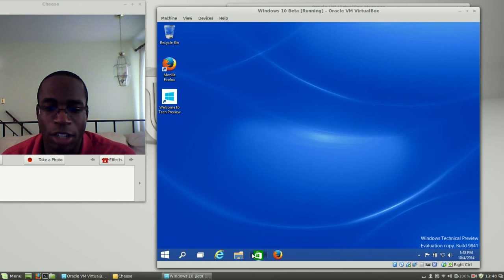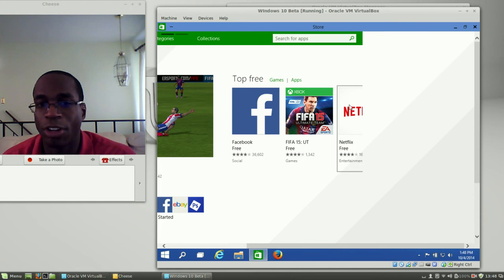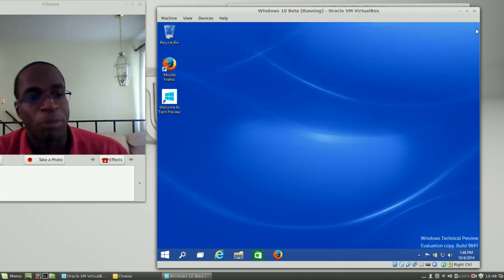And of course, you already know Windows Store is right here and it's accessible. And anyone that's used Windows 8 on any platform already knows what it looks like. So you can go here and add your apps. Just start apps like you normally would in Windows 8, and you go from there. Alright, so far so good.